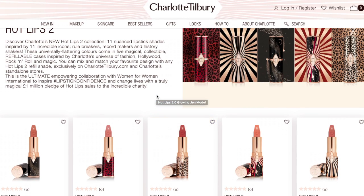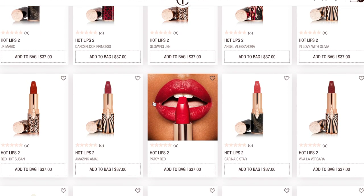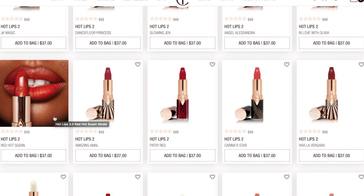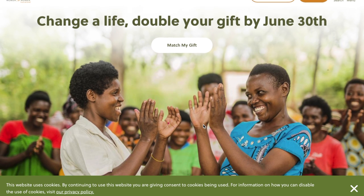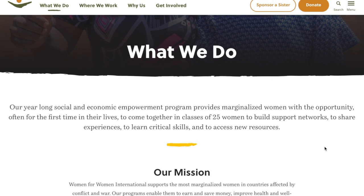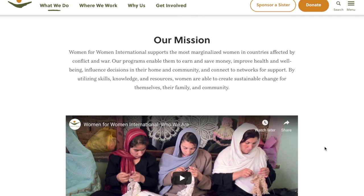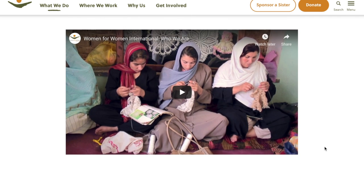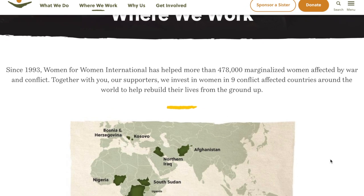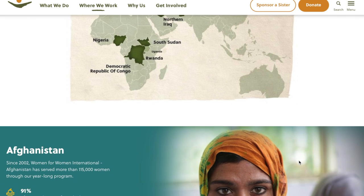This collection is in collaboration with Women for Women International, and Charlotte Tilbury has pledged £1 million of the sales of Hot Lips to this charity. Women for Women International is a charity organization that essentially provides social and economic empowerment programs for marginalized women. It looks like they work primarily in the Middle East and Africa, and they state that they've been around for 25 years and have helped more than 478,000 marginalized women affected by war and conflict.